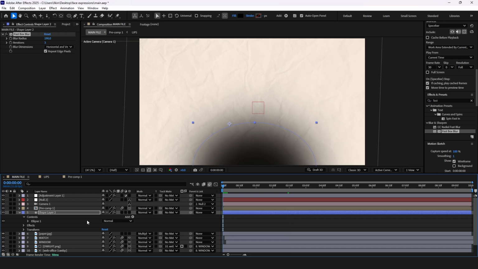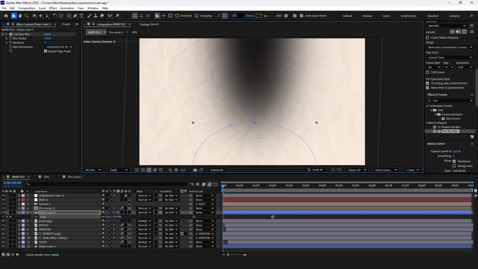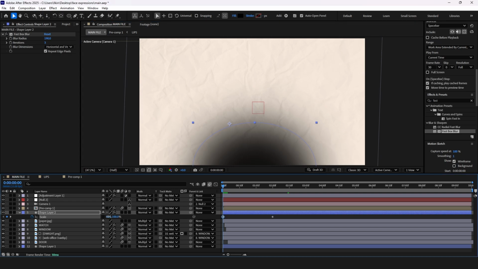Let's add scale keyframes, put it here, and then for the first keyframe, let's unlink it and adjust it manually here. Like there is no shadow, but there will be.